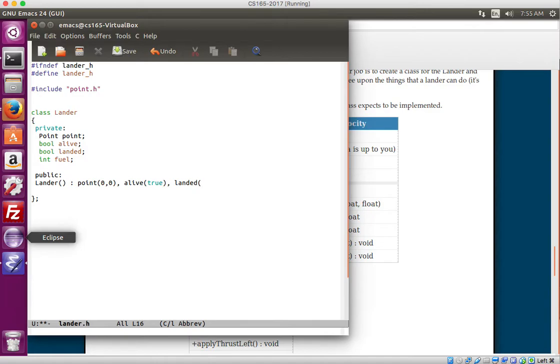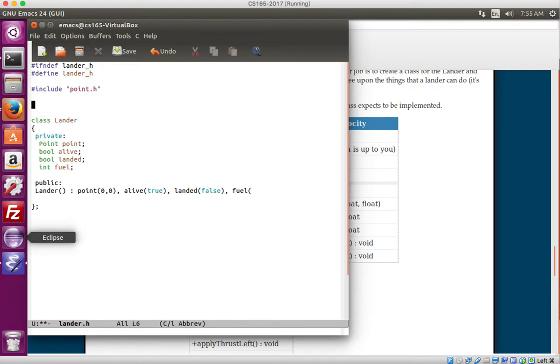Landed. So it starts out alive, it starts out not landed, and the fuel, I should probably make a variable to keep track of my default fuel amount to start the game. I'll make a constant variable, so we'll start it out at 500. So now if I ever change the default fuel, I'll just change it at the top there.